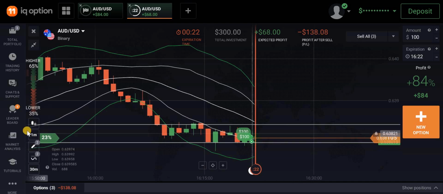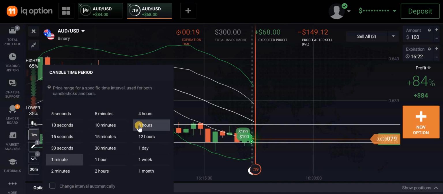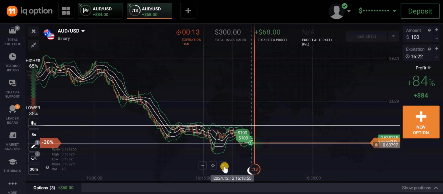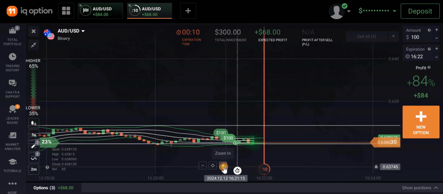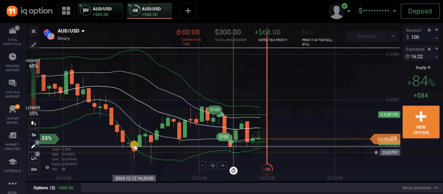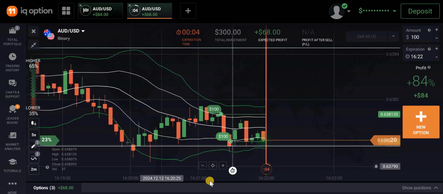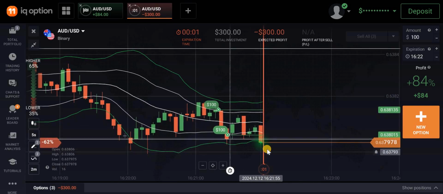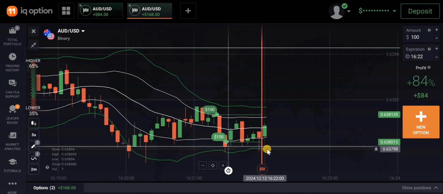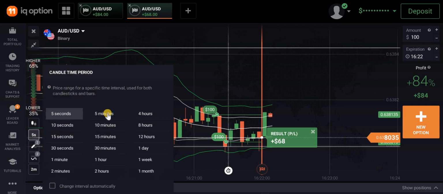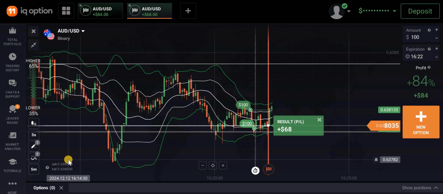Like for instance, we're in a 1 minute time frame. It's a support and resistance in a 1 minute time frame, just a minor thing. But if you come to the 5 seconds, you see that this place here is a demand zone. Mind you, whenever price comes here, this is a high demand zone. So this is why it's going up. You see demand here and supply here. But coming back to the 1 minute, you just see a little consolidation zone.